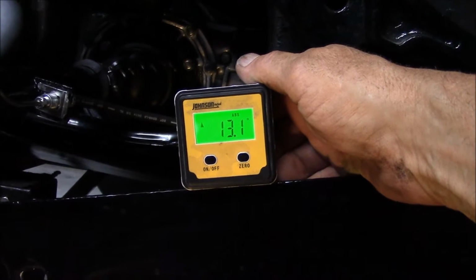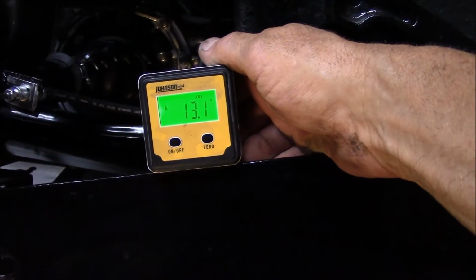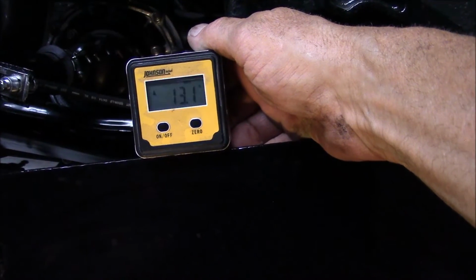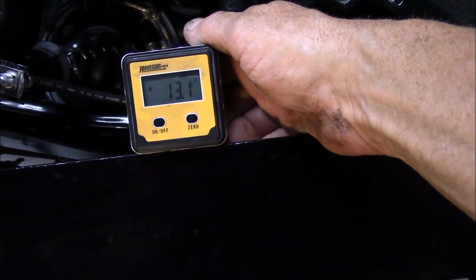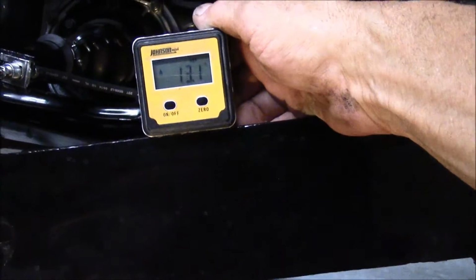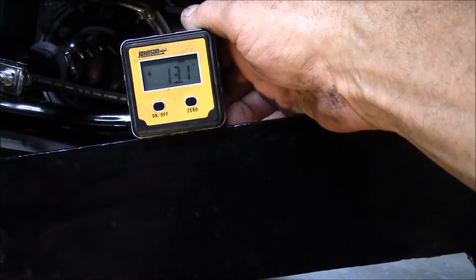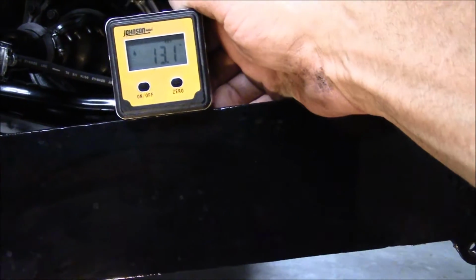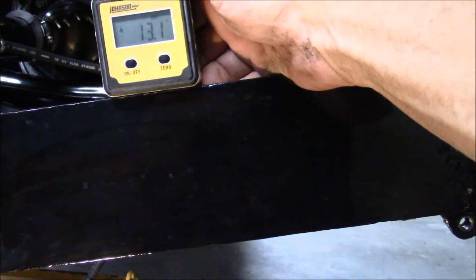Right now it's 13.1. I learned from the other side how much to change this side. I want to increase the angle 2.5 to 3 degrees. It should raise this side more than 3/8 of an inch.